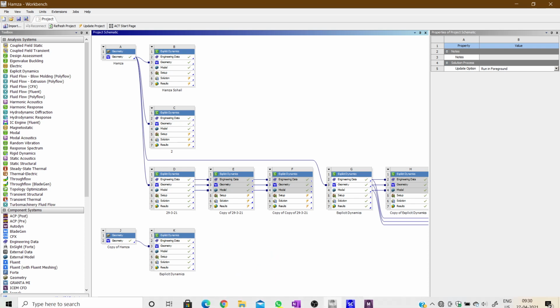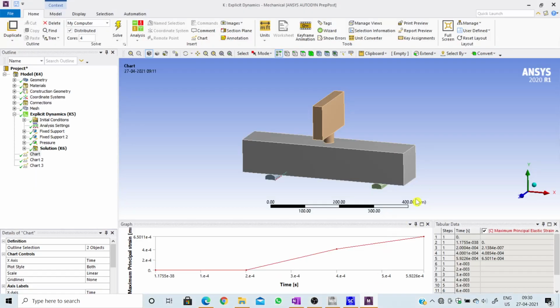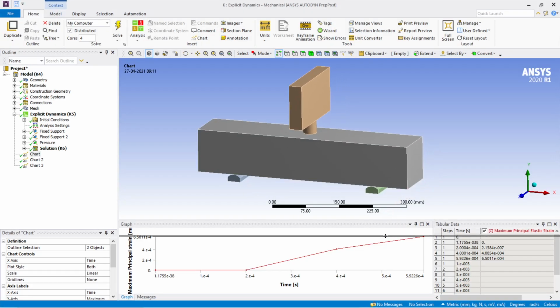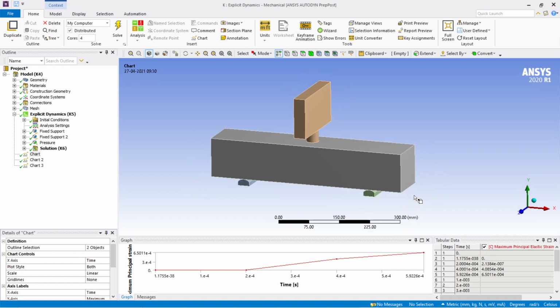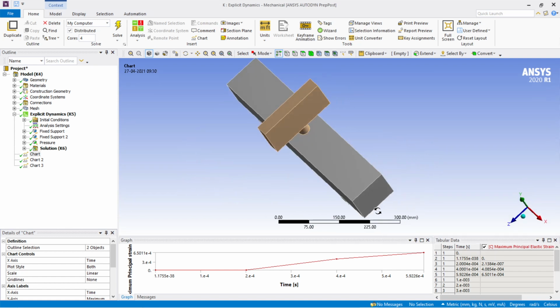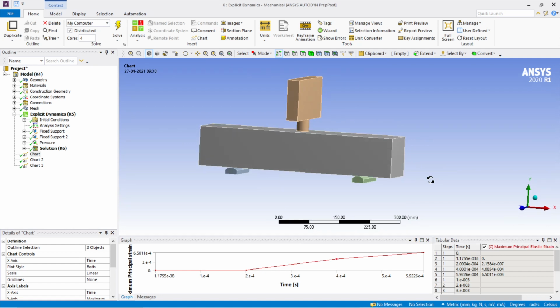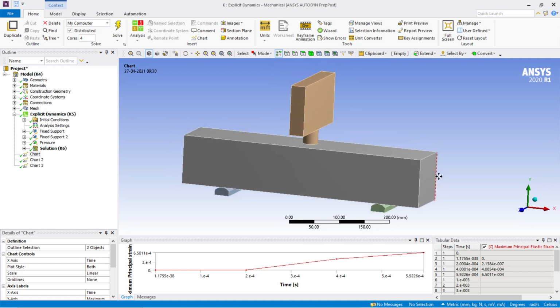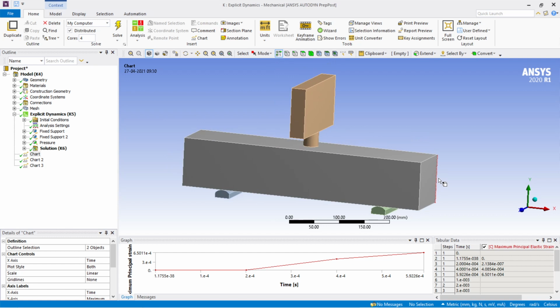I've already opened the model and carried out the analysis, since this analysis will take a lot of time because it has a repeated number of blows or impacts. I'll explain how to define the boundary conditions and the loading pattern, and you can just try this.